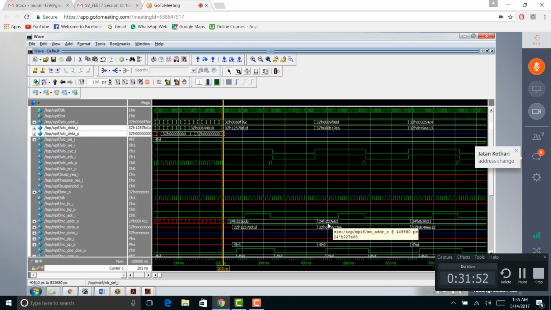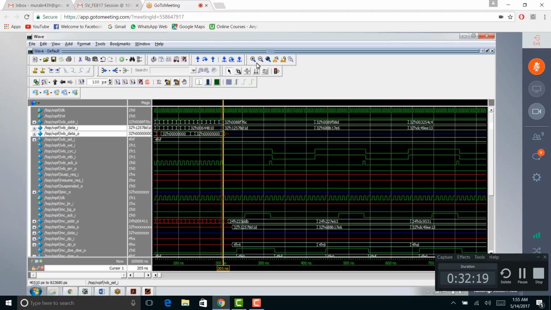Tell me. It is because it changes to word addressing. Till now it is byte addressing. When you convert to word addressing, this value will come. You divide this exactly by 4, this value will come.